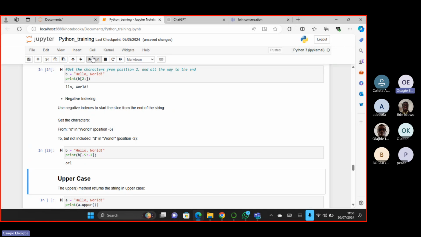It will count from the back. ORL. So from 0 in the first stage, from the back, from the word, position -5. You now go again, not including the G in the word too.